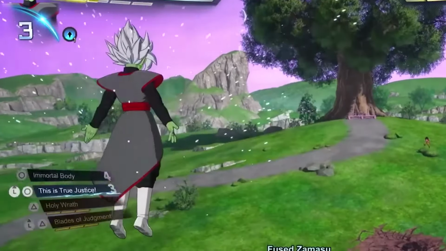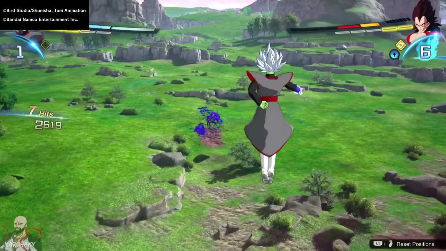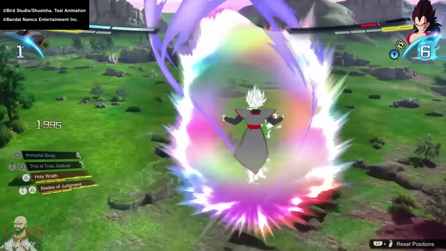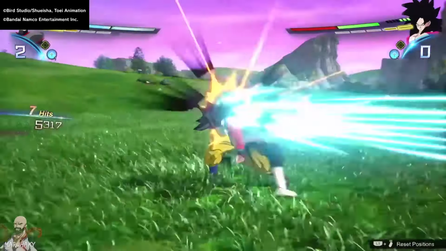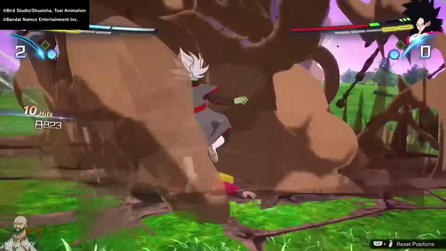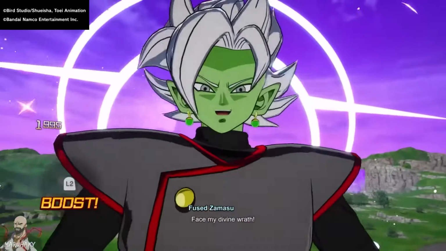Remember, I've said in previous breakdowns, characters that can heal themselves will be tough to fight in a drawn out battle. So I'm also going to be adding FUSED Zamasu to that list of characters. Zamasu's damage dealing attacks are Holy Wrath and Blades of Judgment. These are both Ki Blast special moves, and the animation in Zamasu's Blade of Judgment just looks sick.